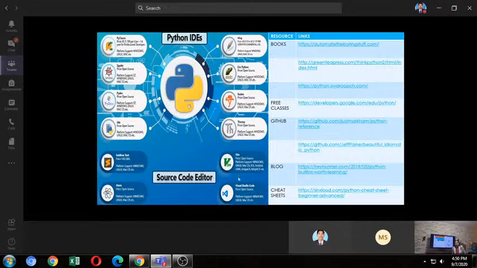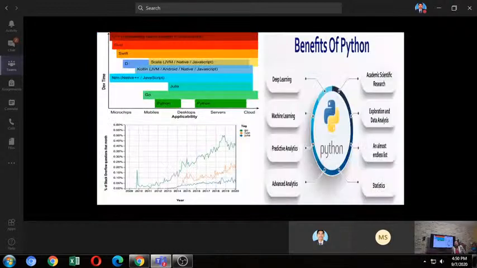So moving on to our last slide. Okay. That's pretty much it for the slide part, the theory part. Then we're going to get to the practicals. So this slide shows that Python is great for now and the near future. Let's appreciate the ubiquitous popularity of Python at the moment.